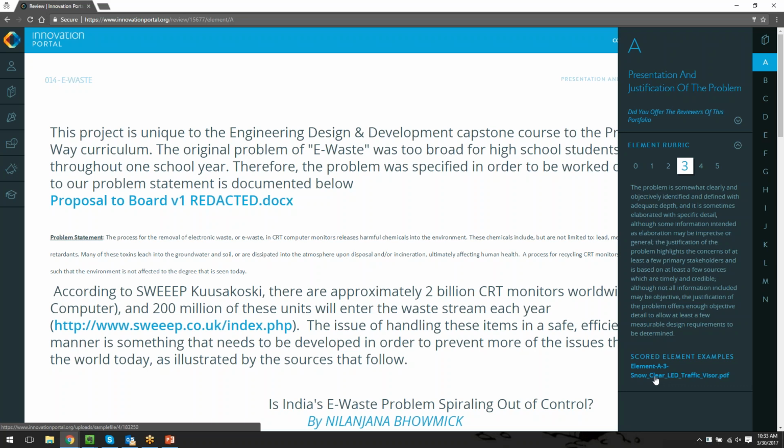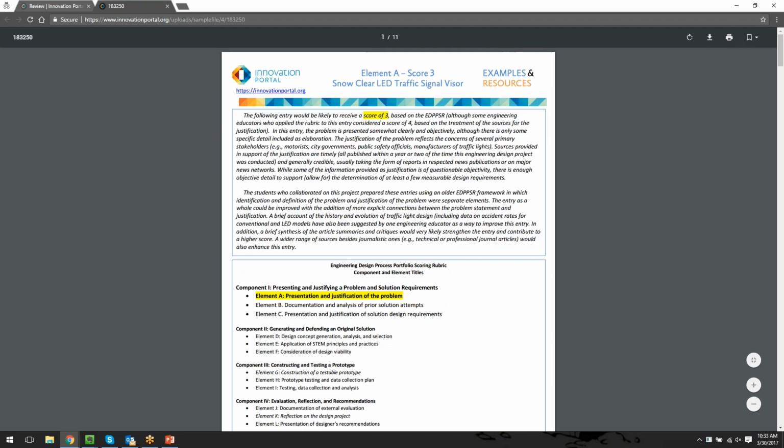Before I click on this, I want you to put your attention up in the upper left-hand part of my screen and note what happens. We load a new tab with a PDF file. Depending on your settings on your computer, it may be a little bit different. You might download a PDF. You might open a new window. It kind of depends on your settings, but by default, it'll open up a new tab in your browser.